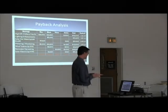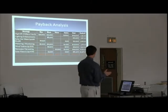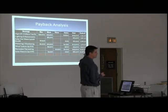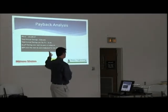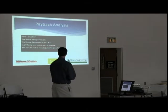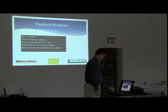But the payback analysis, this was done a number of years ago, based off of the House Bill 264 loan. I won't get into the numbers specifically, but basically, all of these energy efficiency strategies together, in aggregate, have less than a 5.5-year payback. That's the design case, and actually we're tracking very, very closely to our design case. So there is a lot of savings to be made by implementing these strategies. Over the course of 25 years, that's $5 million that the school district won't be spending on operating their building because of some of that stuff. I think that's pretty significant. We calculated about 63 cents savings over a baseline case, and we're exceeding that, with our 90 cents a square foot metric.